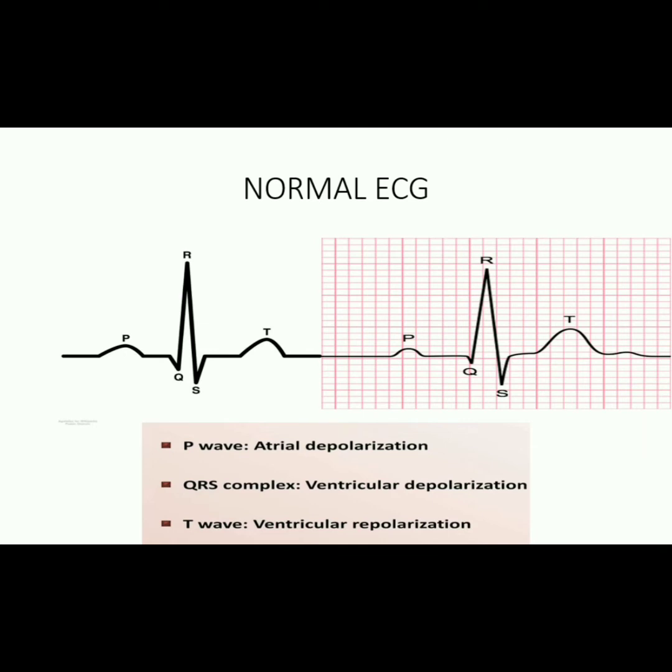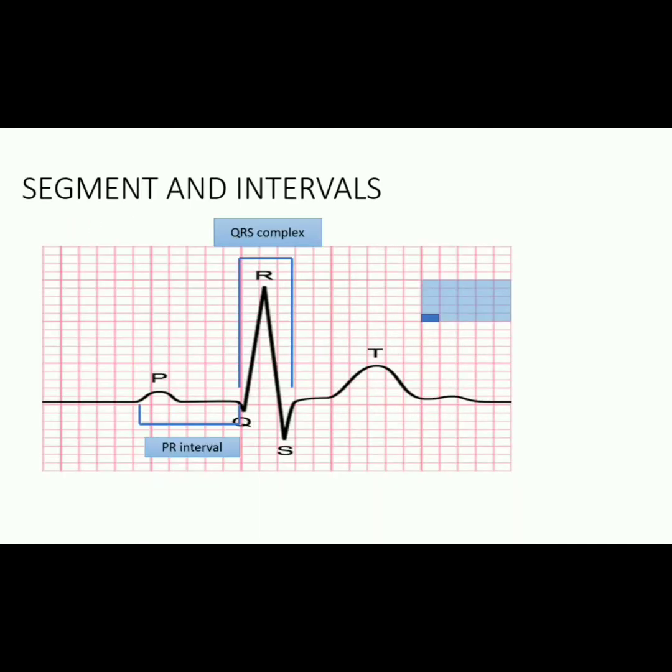You might be thinking, then where is the atrial repolarization? That can be found within the QRS only, that you cannot see here, and that is not even important. Now let's talk about the segments and intervals in the ECG diagram. Actually, this is a little bit complicated, so let's make it a little more simple and learn only the basics.